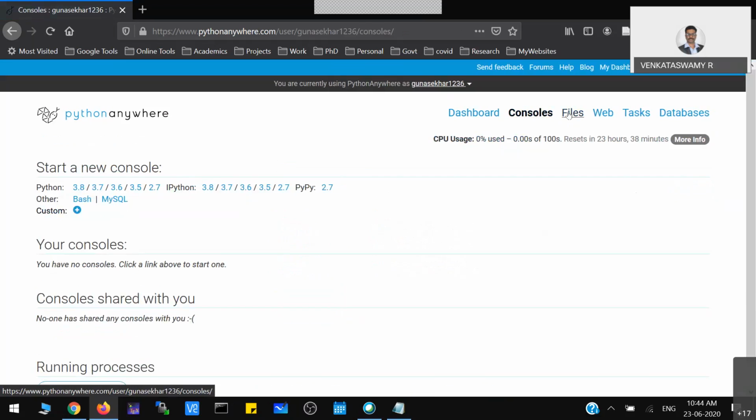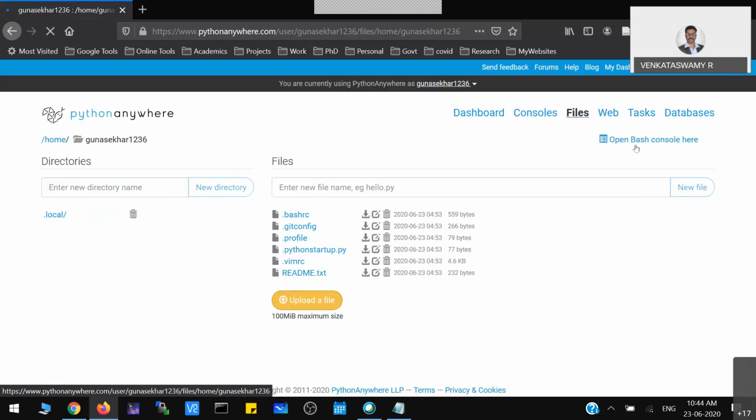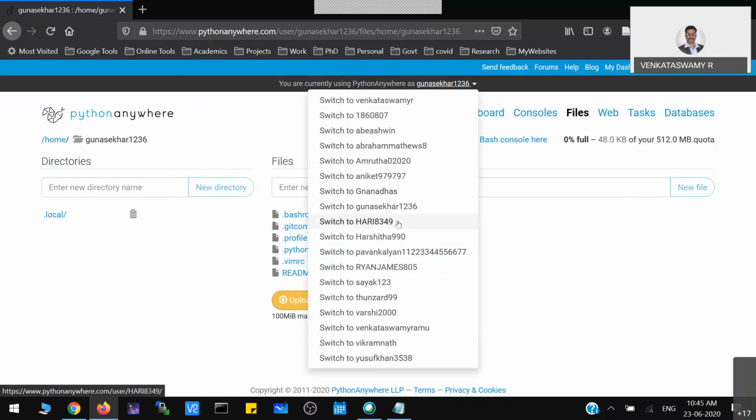So you just have to go to these files and click on this open bash console here. That's all. Once you click on that, one console will be created. Okay, you got it? Yes, sir. Great.